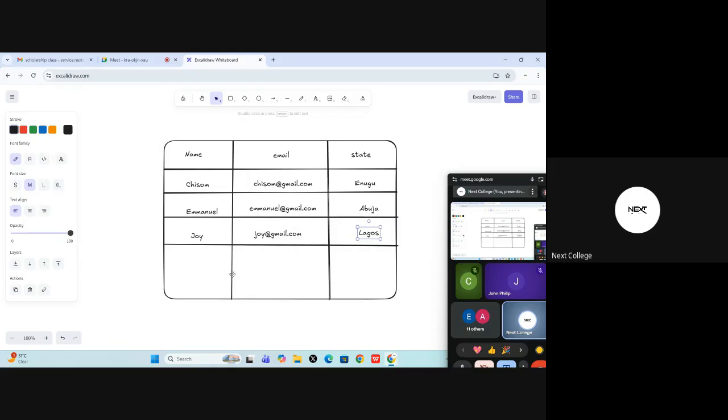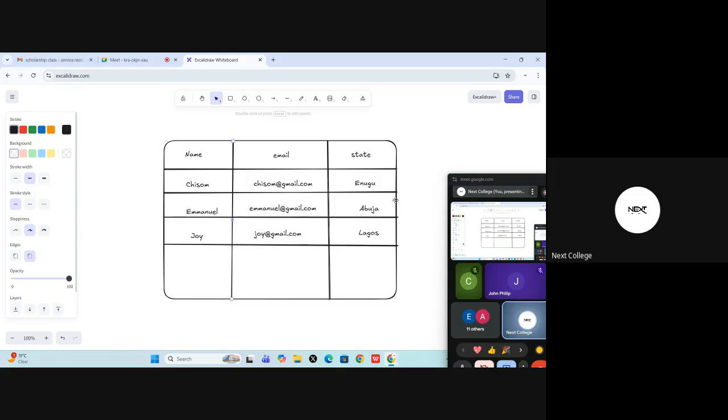And each student has the whole row. This is a row. From here to here is a row. From here to here is a row. And from here to here is a column. All right. So all the entries of a particular student run from left to right, consuming the whole row.